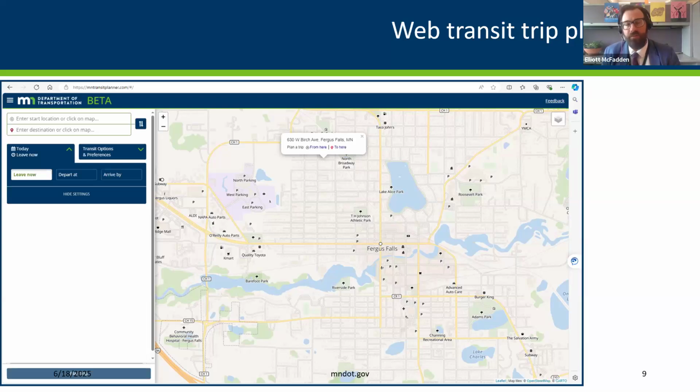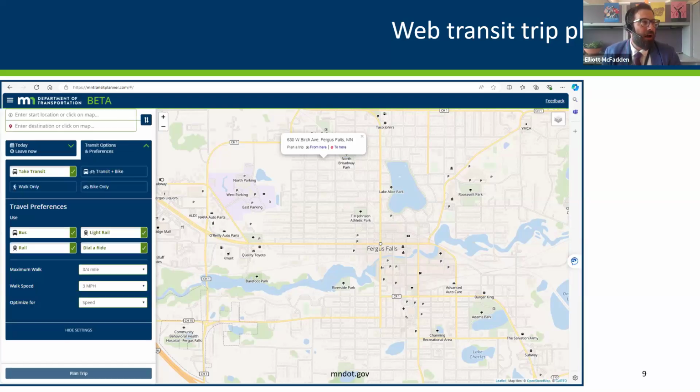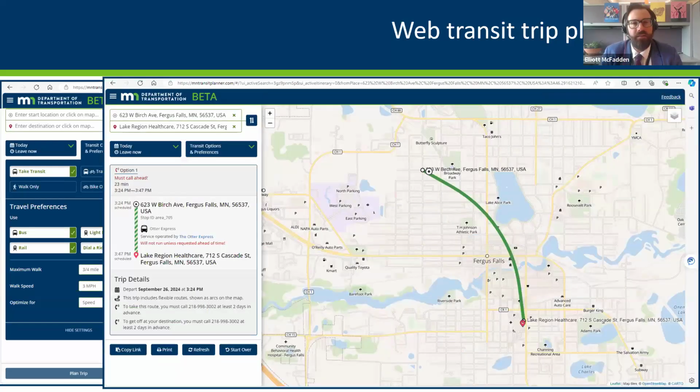Works a lot like if you've used Google or Apple Maps, gives you a lot of customization, but more importantly, again, allows us to show these demand response style of ride services. So you can see an estimate of the time that trip is going to take and all of the rules that are behind, how far ahead you need to reserve and contact information for that.